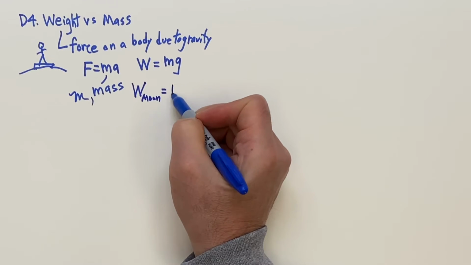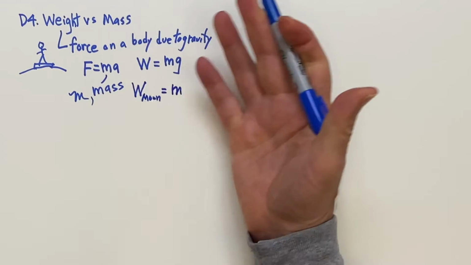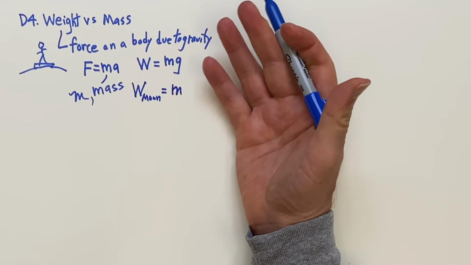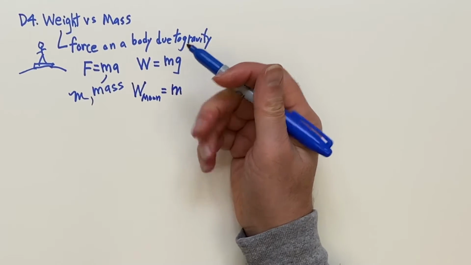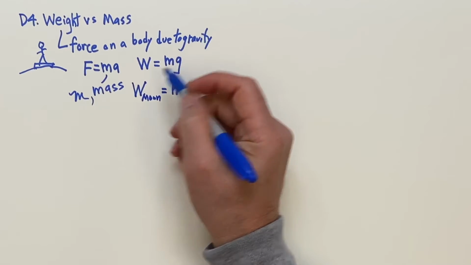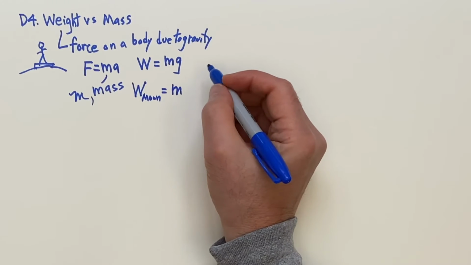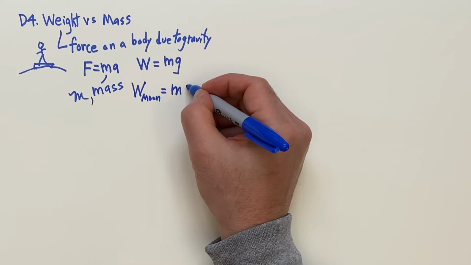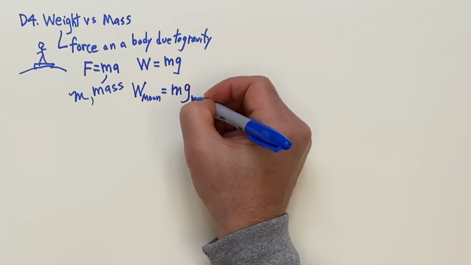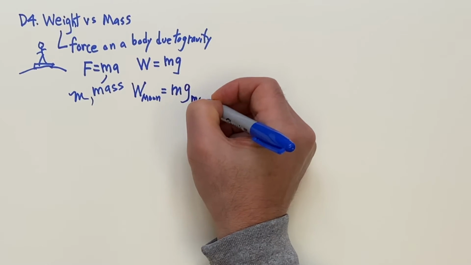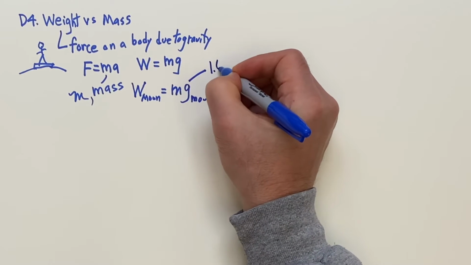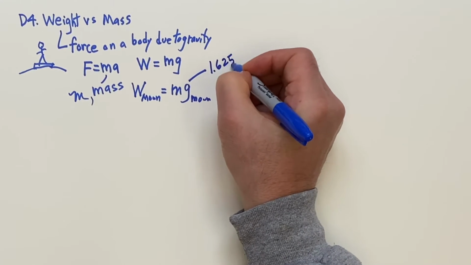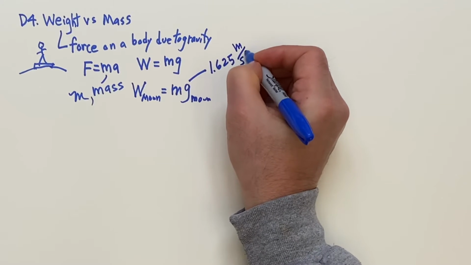That's going to be your mass. Now you're going to have a spacesuit on, but let's use a suitcase or something where you don't have a spacesuit, so we can just use a block. You take the block and put the block on the moon. Then the acceleration due to gravity on the moon, see, this is going to be 1.625 meters per second squared instead of the 9.8.